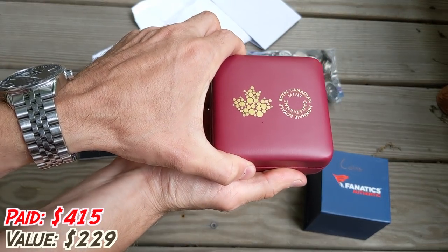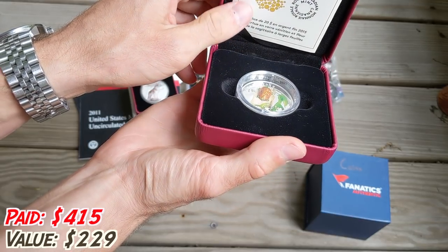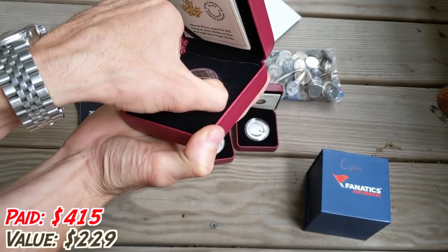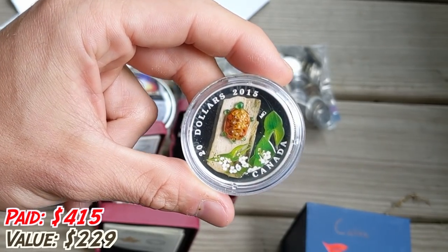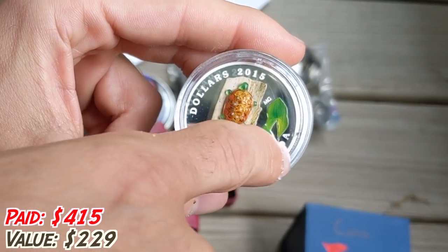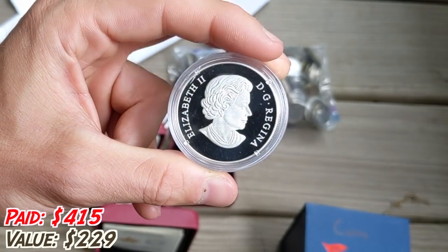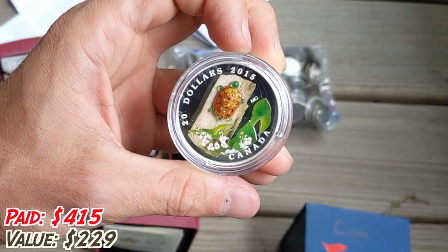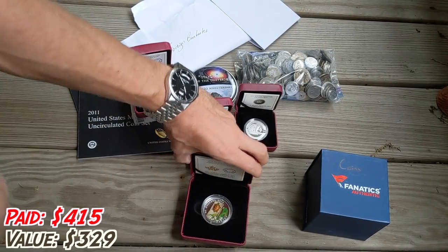This one's big — really a surprise because I don't remember everything I bought. Wow. This is the Venetian glass turtle with broadleaf arrowhead flower. Oh my god. If you ever thought a coin was three-dimensional, you haven't seen anything until you see this. That is a Venetian glass turtle — it's literally 3D, sitting on the coin. It's got the beautiful colorized flower. $20, 2015, Canada. This is insane. And of course the beautiful Queen's bust on the reverse. I've never seen anything like this. Canada, you have outdone yourself.